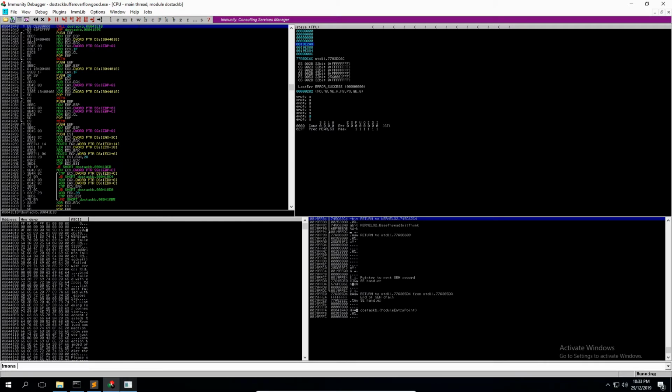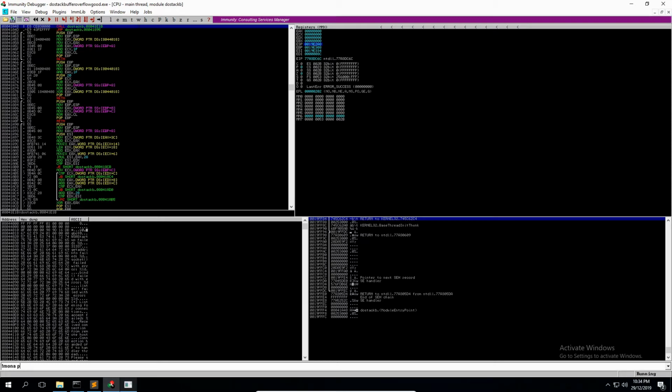Alright, so from here we want to do pattern create. We want to send in that random, unique character string. Once we crash the program with the unique character string, we will look at the registers and see what value is in EIP. Then we'll use the pattern offset script to calculate the offset. It'll compare the entire string to the small portion that's in EIP, figure out the offset, and then we can know how many A bytes to write to the buffer and then into EIP.